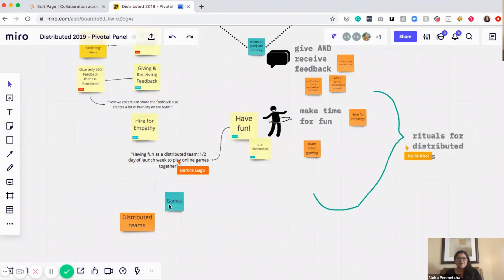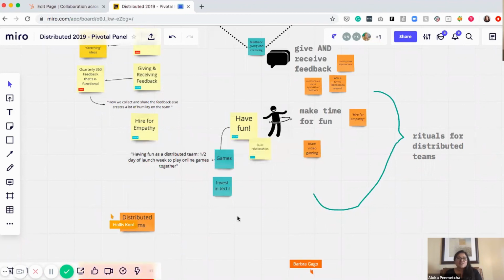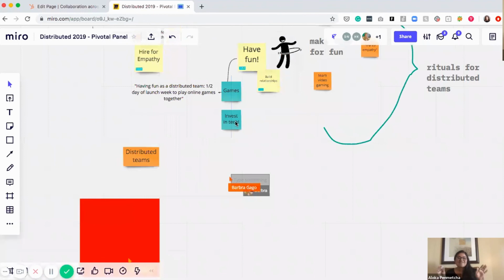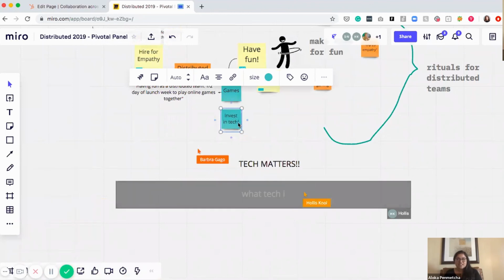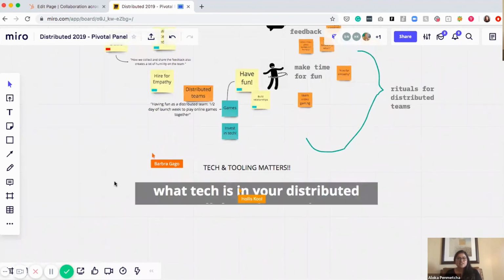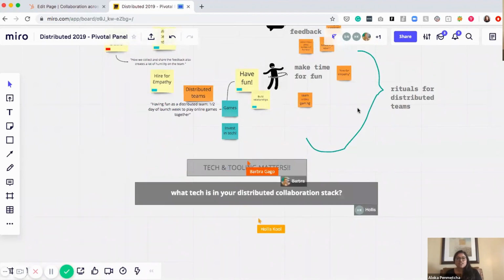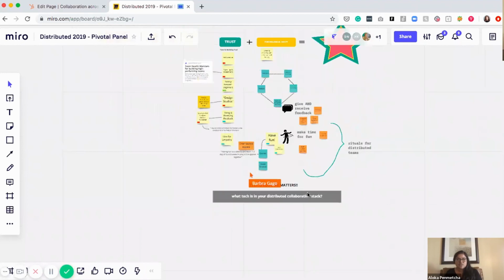I feel like only in the past year have I started to rely on my video conferences not freezing every 5 minutes. I feel like Zoom has definitely been the most reliable experience I've had. I also feel like, and I swear I haven't been asked to endorse Miro, but it has changed the way we collaborate remotely in a distributed way, because it makes brainstorming and ideation a lot easier. And so I do feel like the industry is moving towards enabling distributed and remote work a lot more, which has made it easier for us to build these same types of connections and information sharing, even though the teams are distributed.